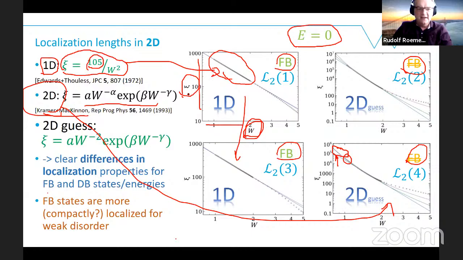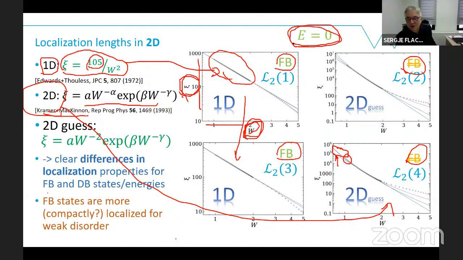So this is the scaling of the estimated infinite system size localization length as a function of disorder at energy E equals 0, for the 2D L21 model. For the L21 model, the normal Lieb model. What you tell is, why do you compare that with the 1D scaling? What is the point of that? I didn't understand that then.